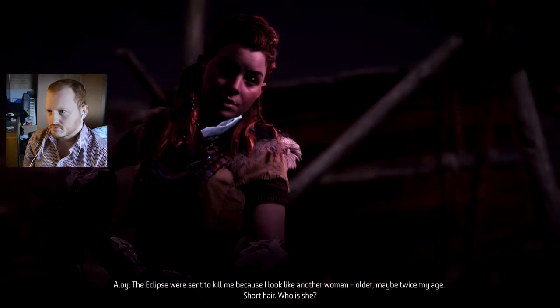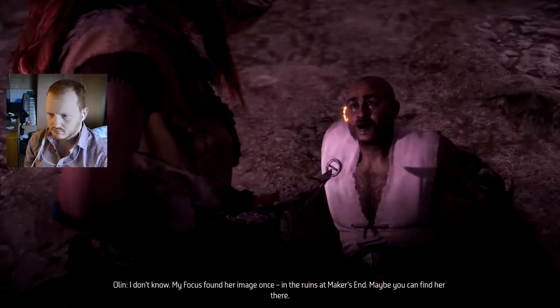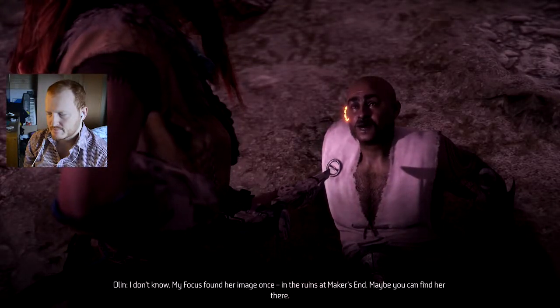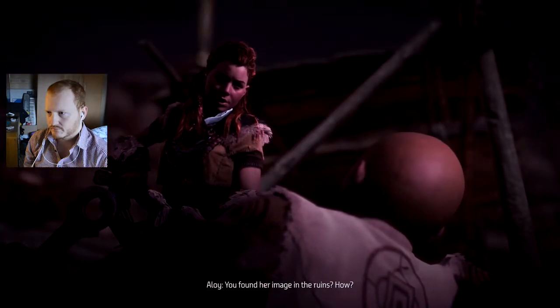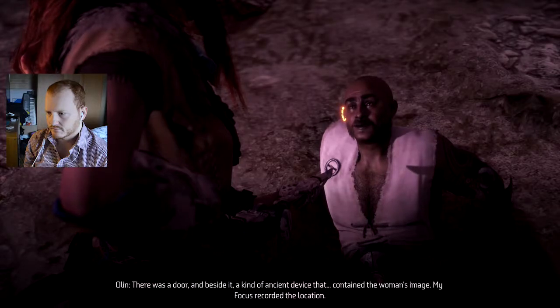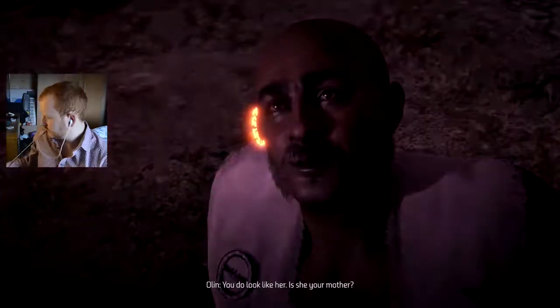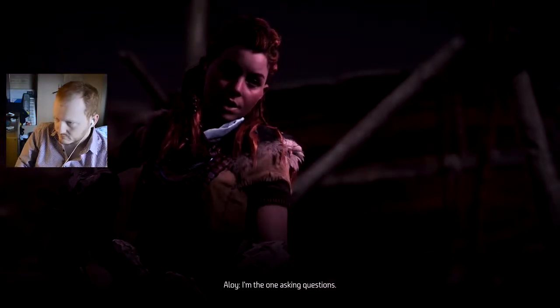The Eclipse were sent to kill me because I look like another woman. Older, maybe twice my age, short hair. Who is she? I don't know. My focus found her image once, in the ruins at Maker's End. Maybe you can find her there. You found her image in the ruins? How? There was a door beside it, a kind of ancient device that contained the woman's image. My focus recorded the location. You do look like her. Is she your mother? I'm the one asking questions.